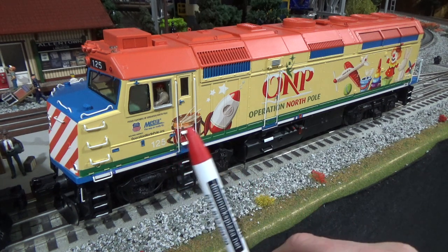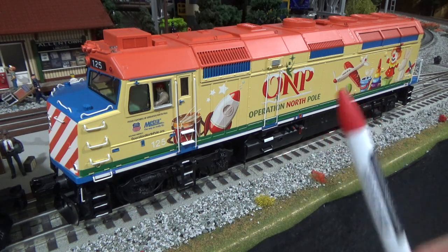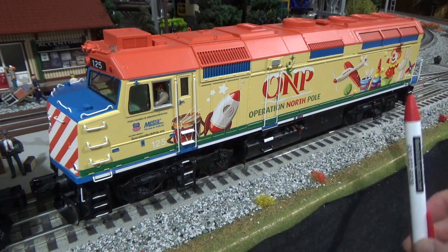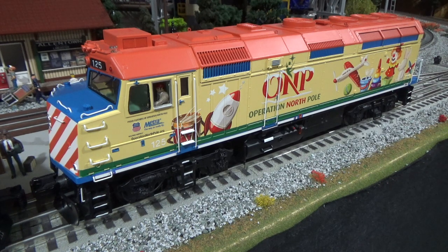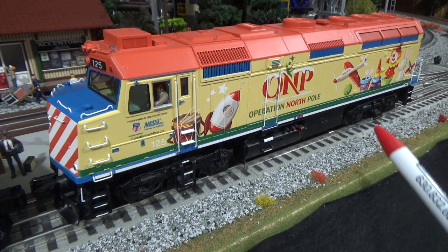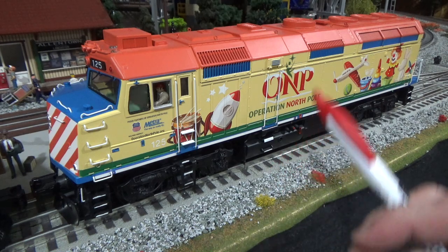There are some little different graphics, some different writing here, but for the most part, it's the same. This is also the other reverse side of the F40 engine, and for the most part, it's identical except for the side paint job and the top, where we're supposed to have the air conditioner. Now, the third item is that this does not have the same stops. The sound package is modeled after the Union Pacific Northwest line that goes into Crystal Lake and Harvard.